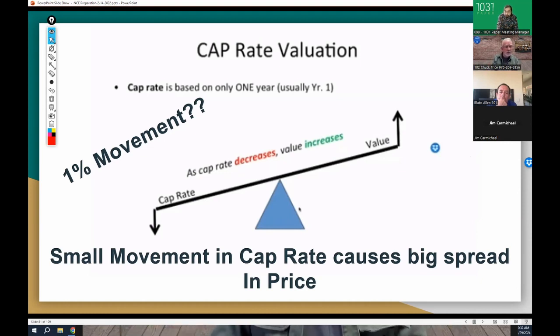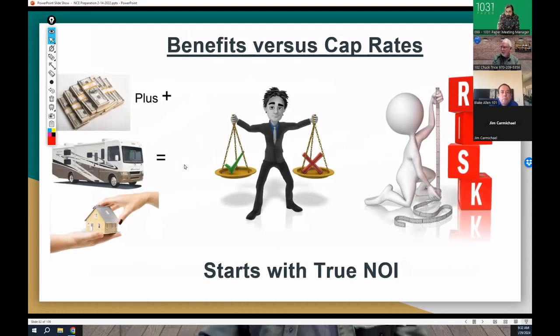As the cap rate goes down, the price goes up. As the price goes down, the cap rate goes up. So it's kind of a game of where you balance it and you try to get the benefits and the cap rate and the income and what's left over for you to operate on to be in balance. And that's why we have RVs and houses and cash, and we add this stuff to the deal to sweeten the deal and to lessen our exposure so we can have a better risk assessment.